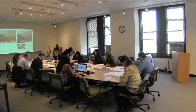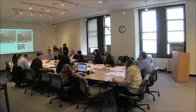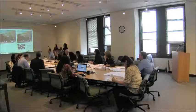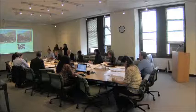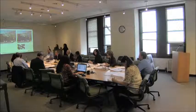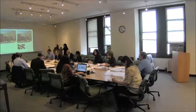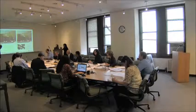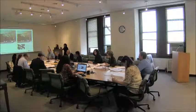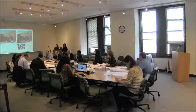Okay. Any other questions? Just one last question. Yes, Rebecca. What would happen if it were lowered, just lowered a foot on the inside? We wouldn't be able to get into the bathroom. It's 6 feet on one end, and we do want to keep a code minimum height for the interior. I understand that. If it's code required, then it's very hard for us to push them to do something that's not code compliant.